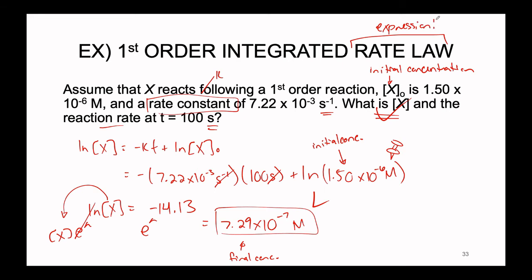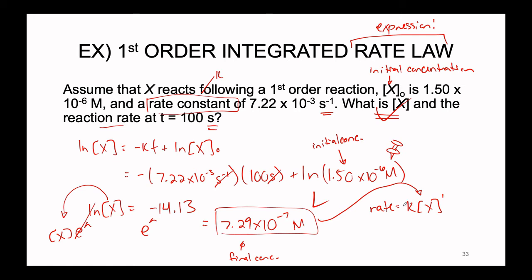Since we're working with the same reaction here and the same conditions, our integrated rate law was in part found by using the rate law expression: rate is equal to k times the concentration of our reactant to the first power, since this is a first order reaction. So since we now know the concentration of our X, we can plug this into our equation here, and we also know our rate constant k since this was given to us.